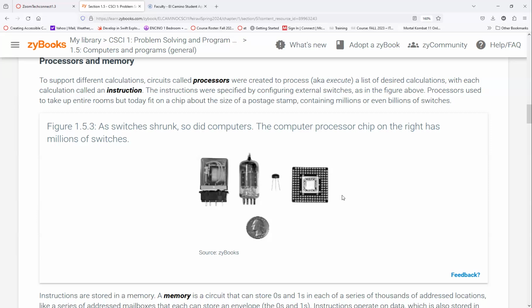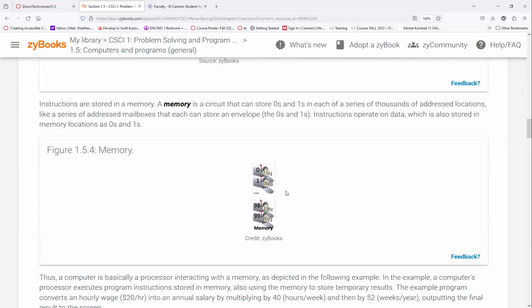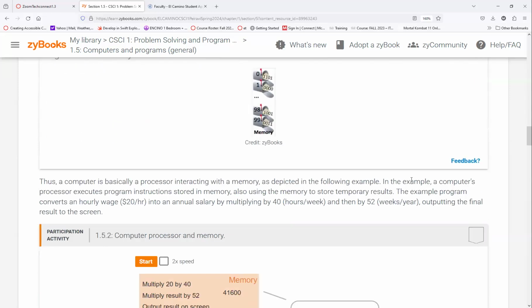Now these days, you have a CPU which has millions of those switches inside it. Instructions are stored in memory. We say a memory is a circuit that can store zeros and ones in series in different locations. Everything in your computer is stored as a series of zeros and ones, which we call memory.